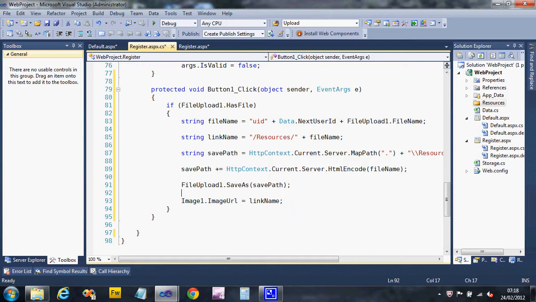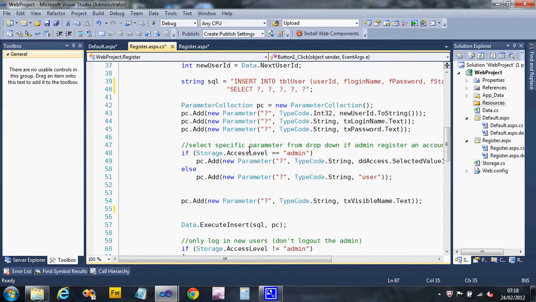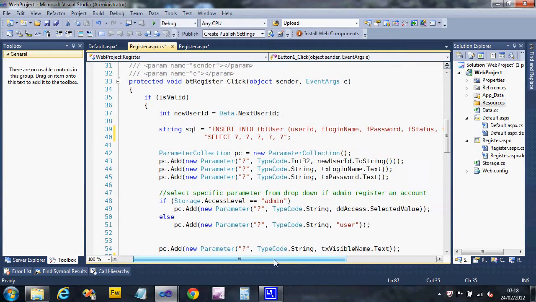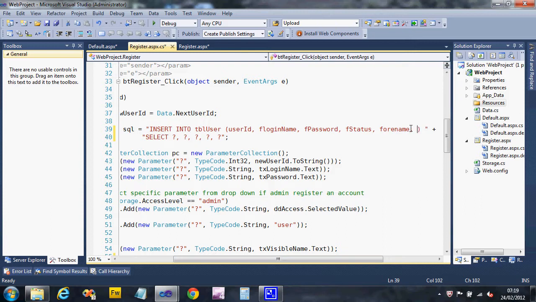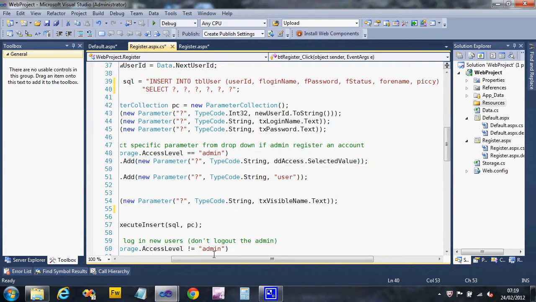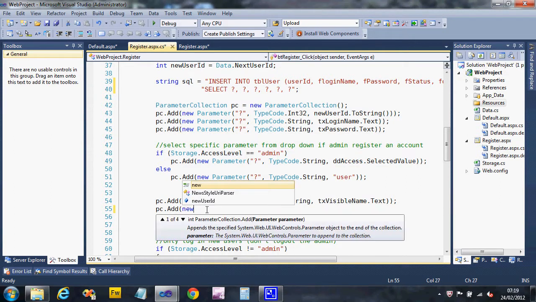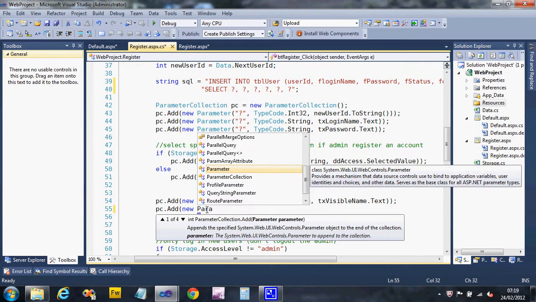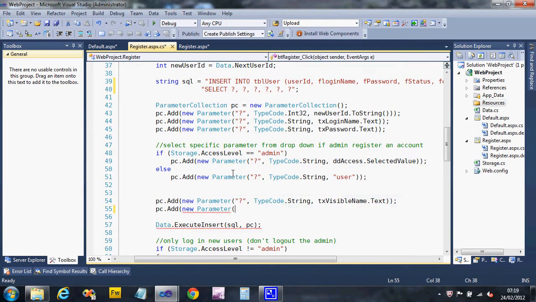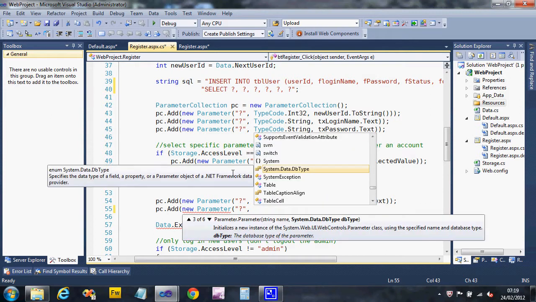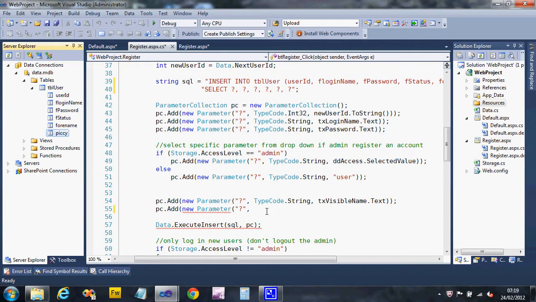We then need to, for our registration code, just add the work to put our picture in. So I'm just going to scroll up to where my insert code is. Here's my insert, and I'm going to add my picky field to the number of things I'm going to insert, and add myself another parameter. To add the parameter, it's actually quite straightforward. You need to set yours up to work with your system, so don't blindly copy this. You won't have anything called picky. Remember, I'm just going by what I've called my things.